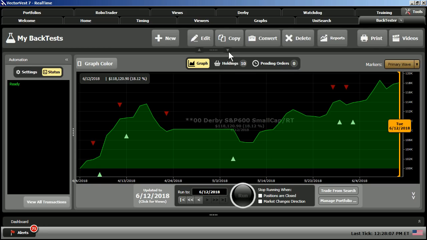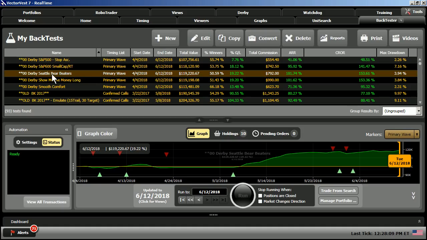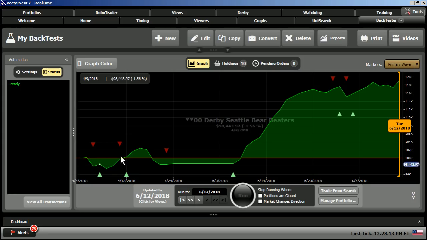Okay, let's go to the next one. Let's look at Seattle Bear Beaters. This is one that was surprising to me. It didn't fare well under the volatility circumstances, but it held in there. It never got in serious trouble. Now, some of that is we went to cash, right? So these stocks seem to need a little bit more room to run. But when you get it, it's a hot strategy. It's doing well. So if you get good runs in the market here going forward, Seattle Bear Beaters ought to be pretty kind to you.